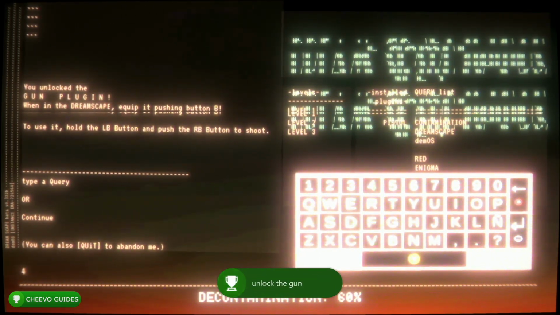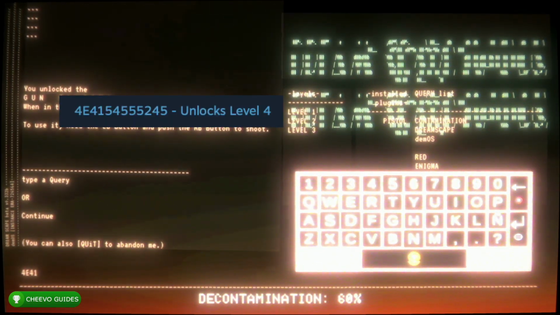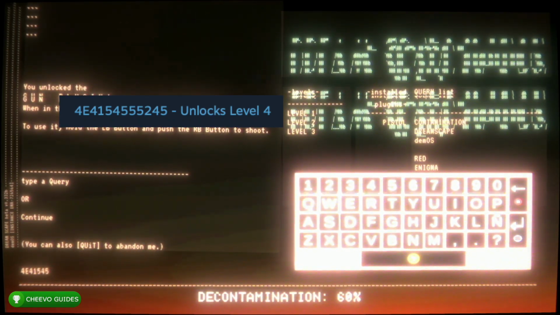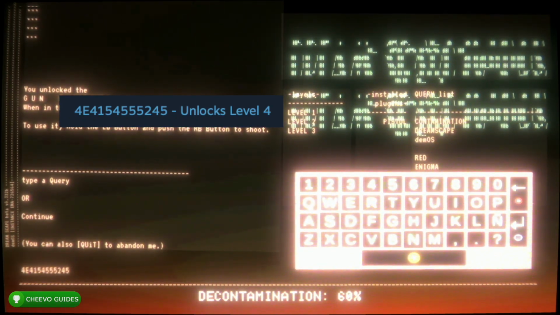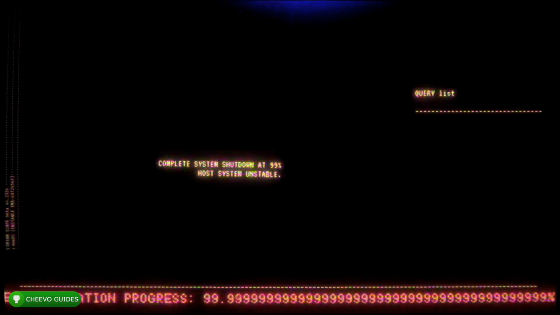Next you want to type in the following level code. 4, E as in Edward, 415, 455, 5245. I'll put it on the screen for you guys. That's 4E 415 455 5245. That's automatically going to get yourself to level 4.